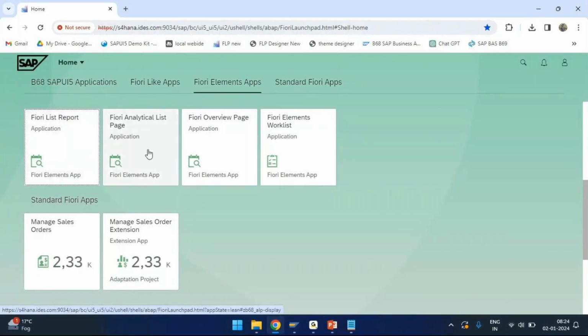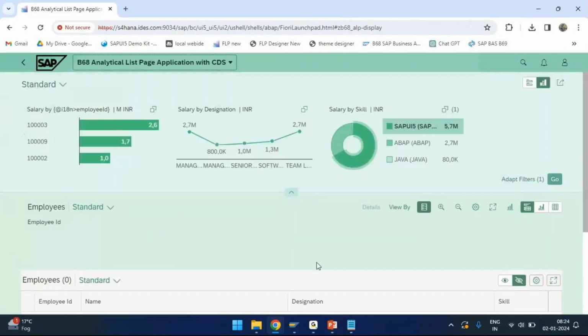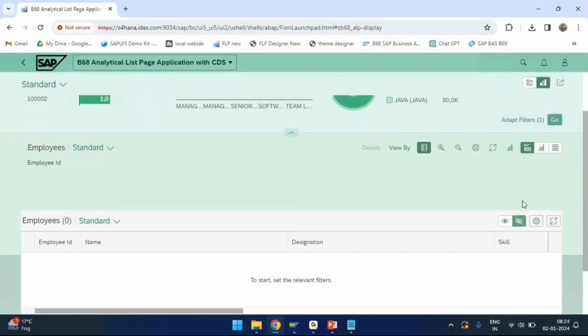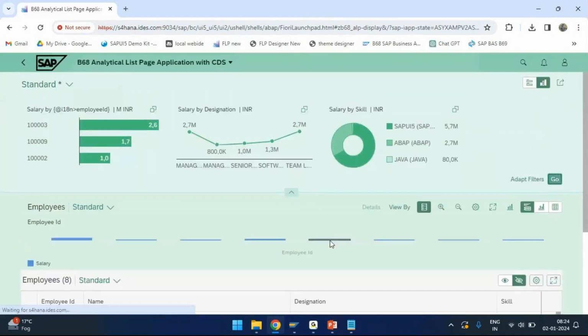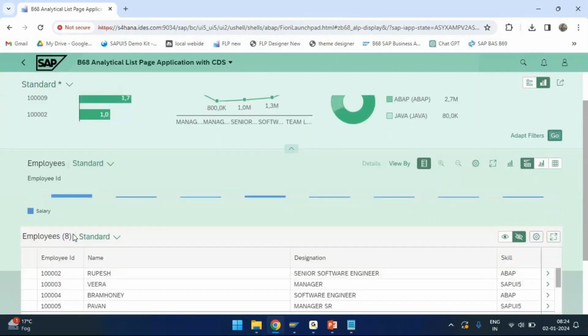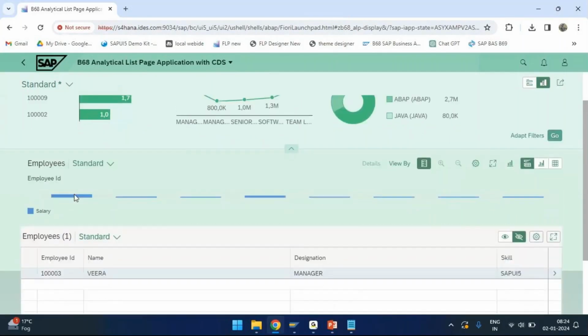And this is the analytical list page application where you can also display the analytical data along with the normal filtering, sorting the employee data. You can also display this kind of analytical data. So here we displayed this employee data.